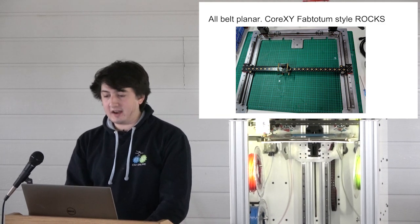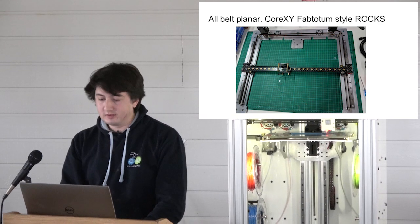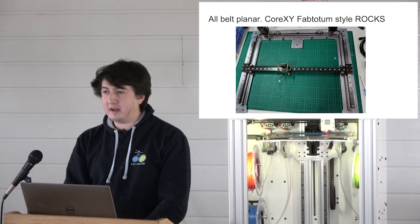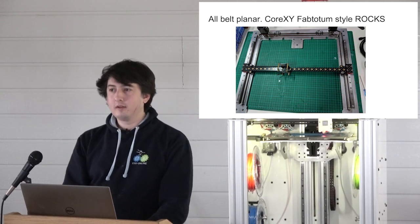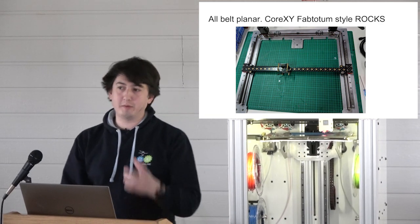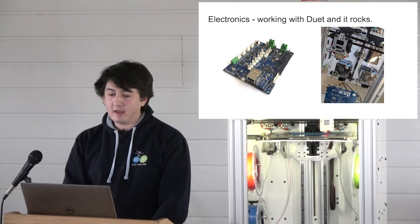And it moves, like it moves. I don't know what the speed constraints are on it, but they might be your fault. Pardon? No? I want to see how fast we can push this thing. We just put, like, more motors in it. It goes. It really, really goes.